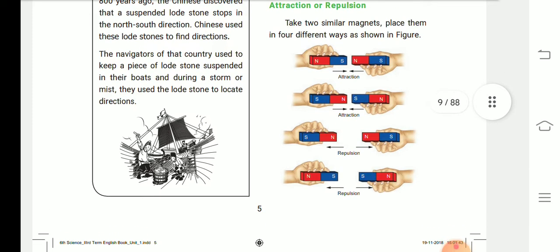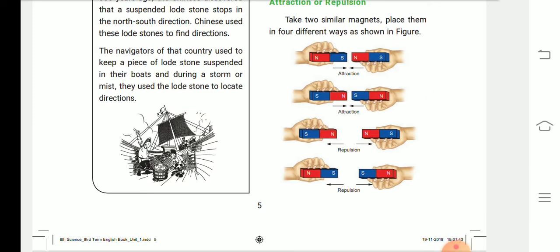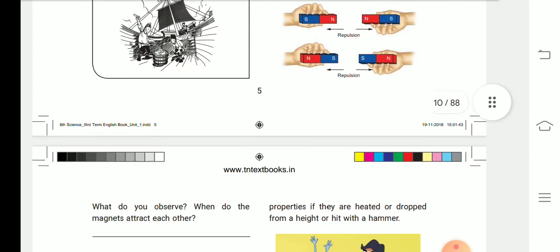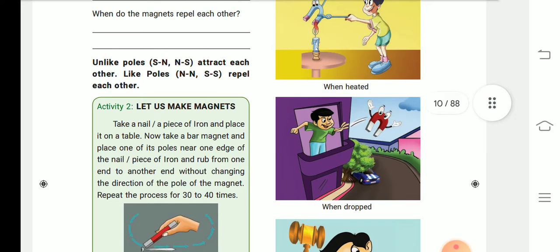These are the properties of magnets. North pole and south pole, or south pole and north pole, are attracted to each other. North and north pole, south and south pole, repel. Unlike poles—south pole and north pole, north pole and south pole—attract each other.